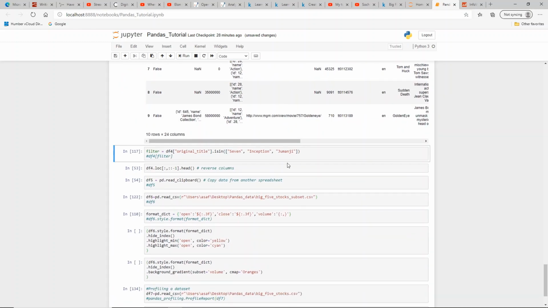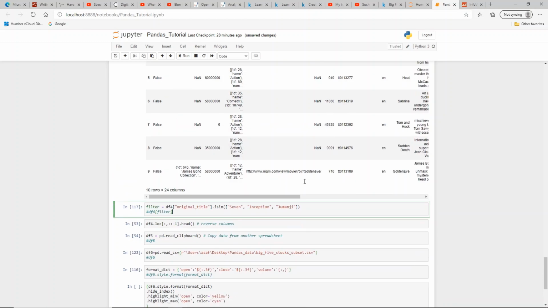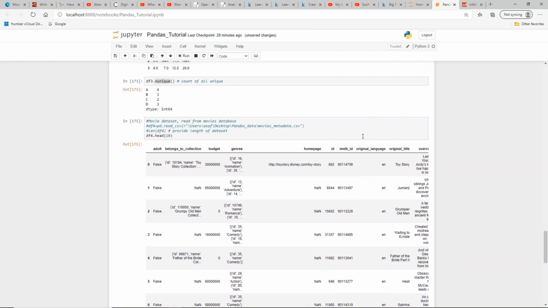A lot of information. Let's run something similar to what we did in the query, where I'm looking for some movie names under the column original title, which is shown here.